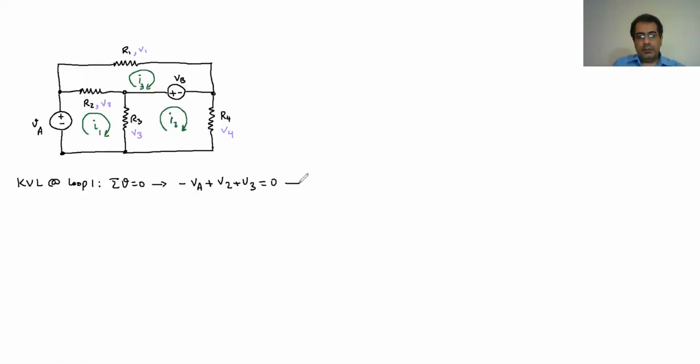Now I'm going to replace everyone that I can with the Ohm law. So VA, I already know what it is and I don't need to replace it, so it's going to be VA. But the V2, from the Ohm law, I can write it as I and R. So remember, I write it here again: the Ohm law says V is I times R. So I want to replace the V2 with the IR. So R, I know it's the R2.